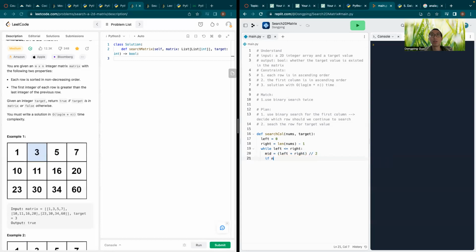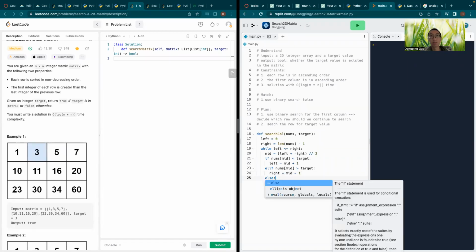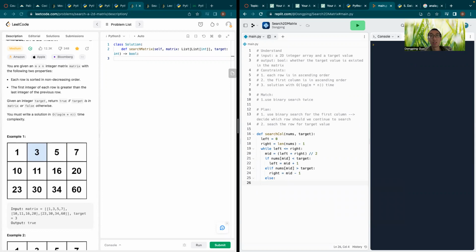If nums mid is less than target, left is equal to mid plus 1. Else if nums mid is greater than target, right equals mid minus 1. Else return mid.